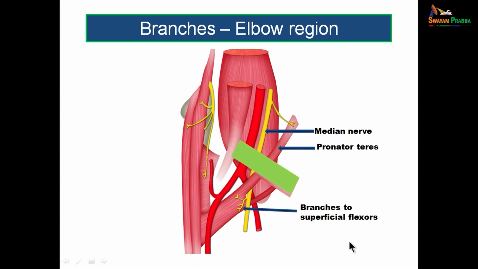Flexor digitorum superficialis will be having 4 tendons which will go to the medial 4 digits. The median nerve branch to the index finger can arise a little lower down in the forearm. So, somewhere below the middle of the forearm, median nerve can give a branch which is going to supply the index finger part of the superficial flexor group. That will be the flexor digitorum superficialis muscle. We have to keep this in mind because when we talk about the applied anatomy, we will be referring back to this branch supplying the index tendon of flexor digitorum superficialis.